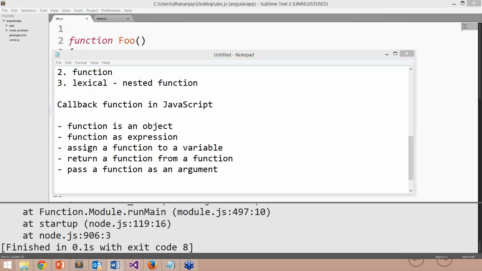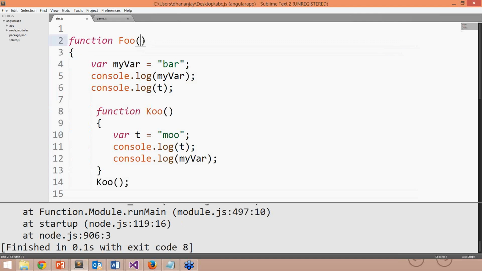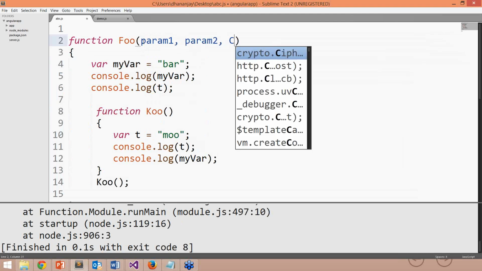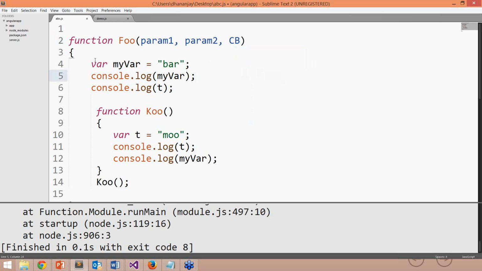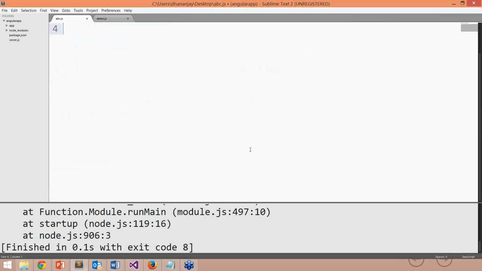Here I have a function foo, which takes two parameters, param1 and param2, and then a third parameter called cb. I'm explaining what the callback function is here. Let me get rid of everything over here.